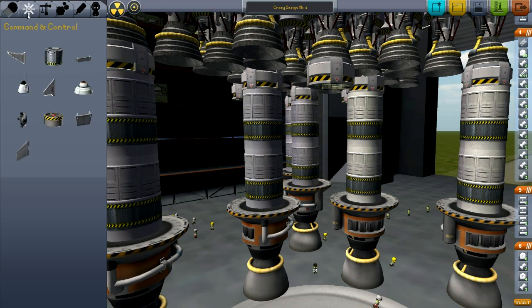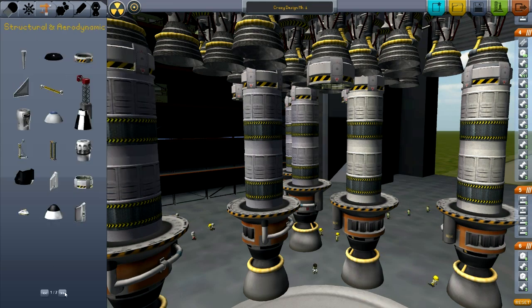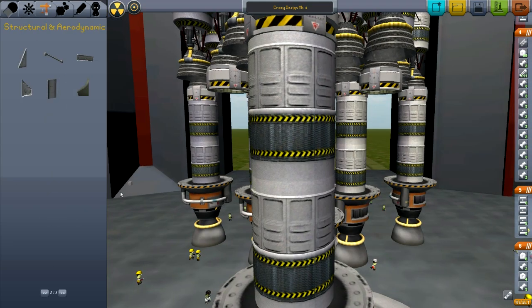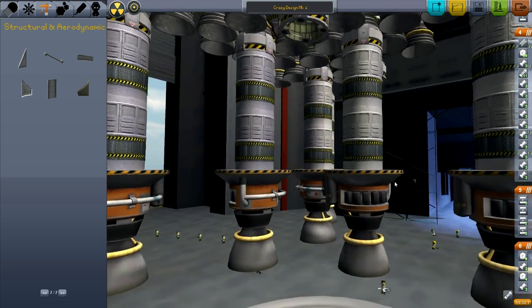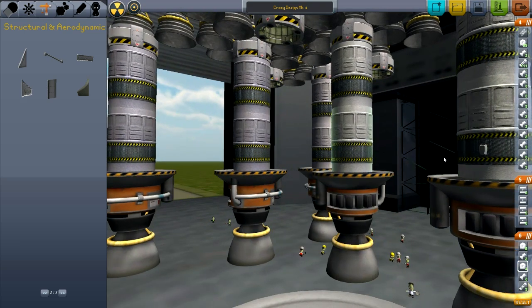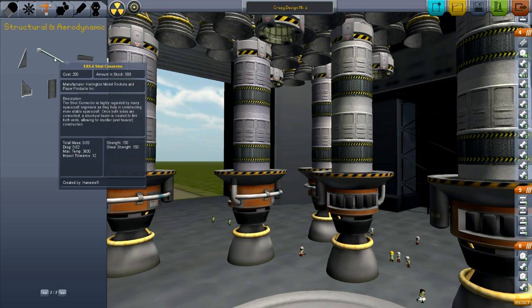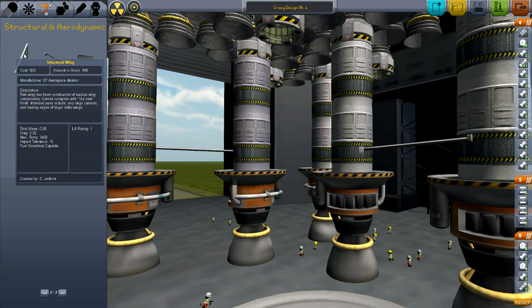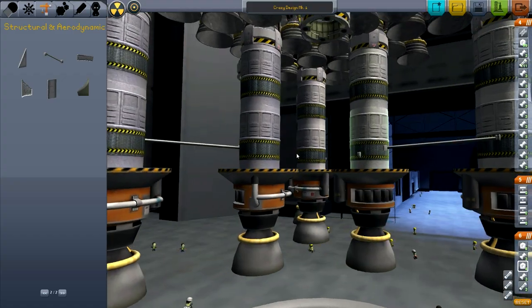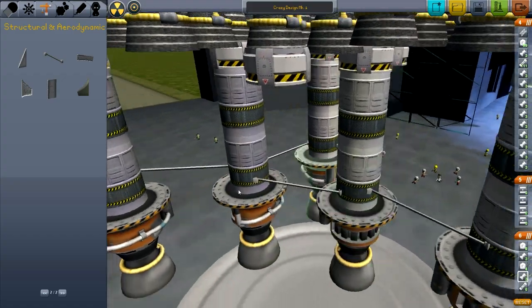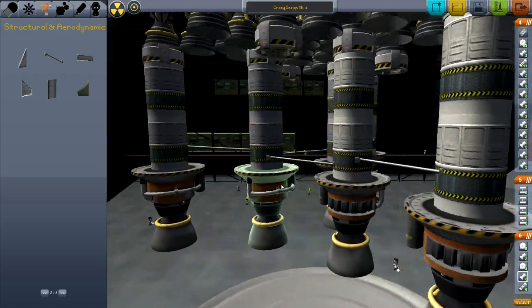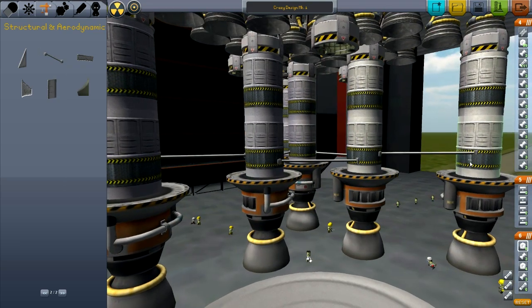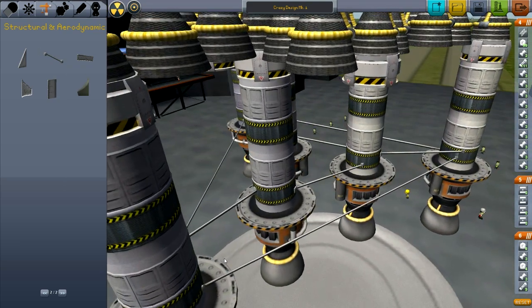Yeah, these only had 400, and the liquid fuel engines that we're using only have 215 anyway. So this might be enough. Possibly. Certainly, though, struts are necessary here. That looks kind of okay, but we probably need one long one. Right there. Okay, that's good.